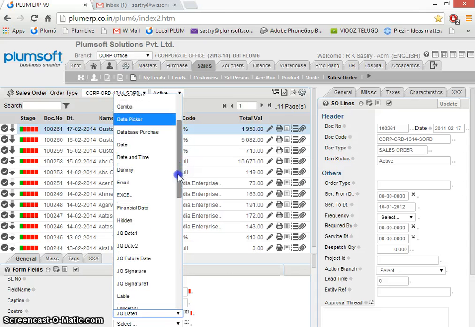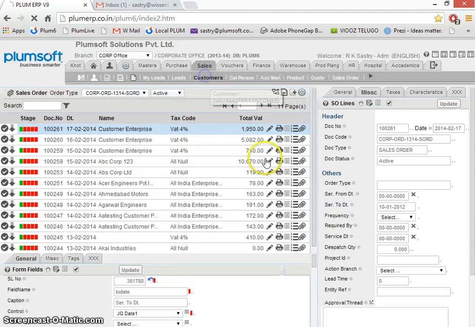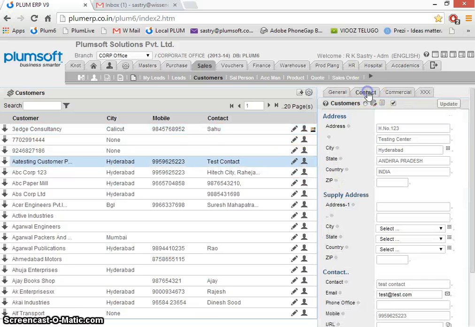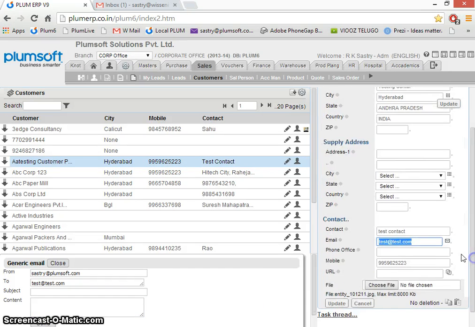So basically the date and an email control. As we have already discussed, the moment you make a control an email, you get this, which is very important, because after all, in a customer situation, let me just take a sample customer. Here you have contact and email and all that test. So he doesn't want to go back and copy this and paste it into Outlook. Instead, he wants to send a mail directly from here itself. Yes, he can enter the subject and content, and simply send the mail. So the moment you make a control an email, you will definitely get this email icon.